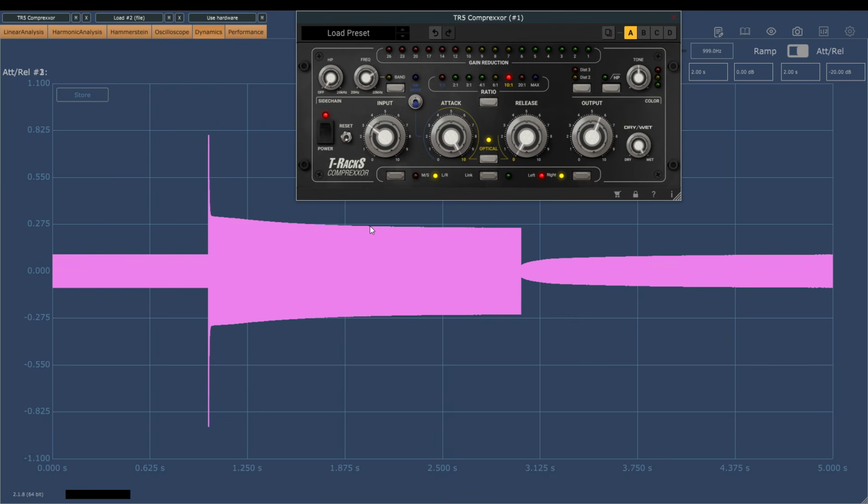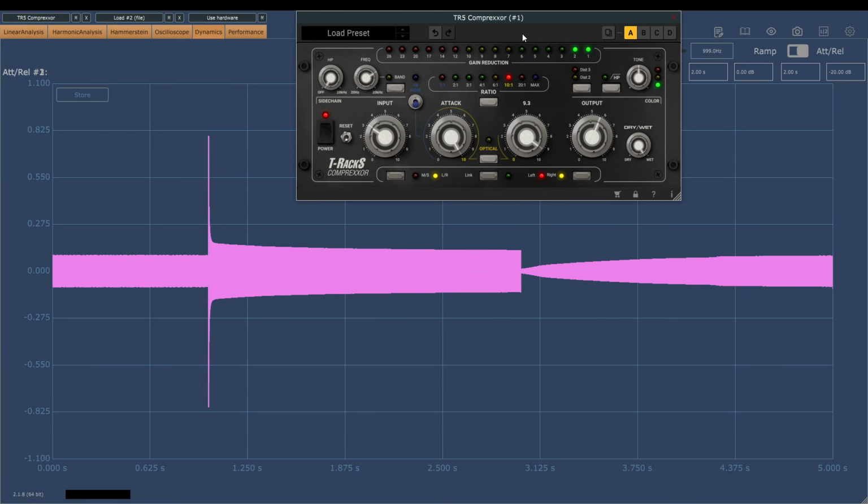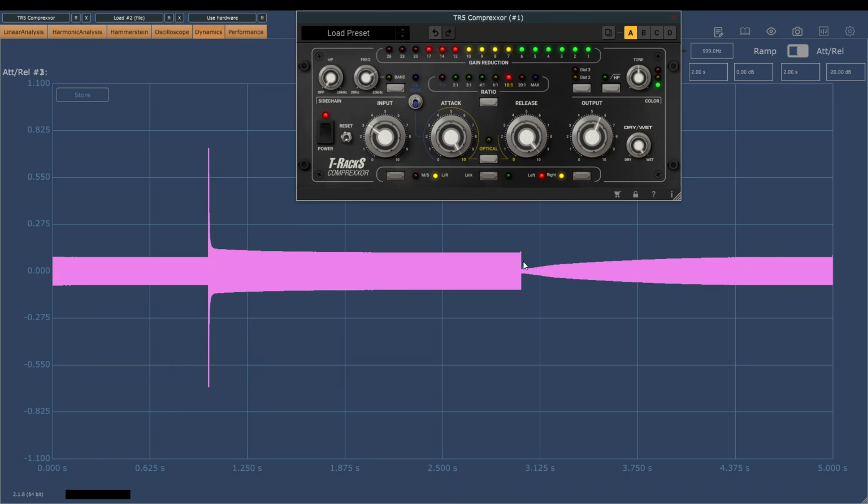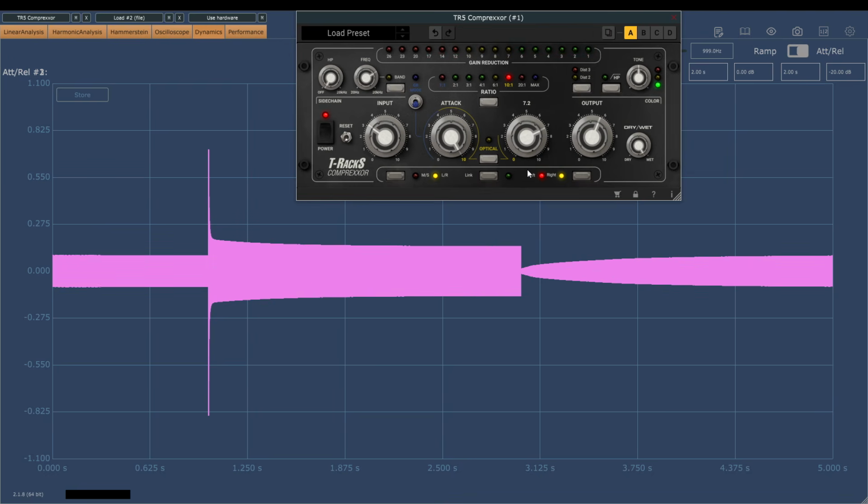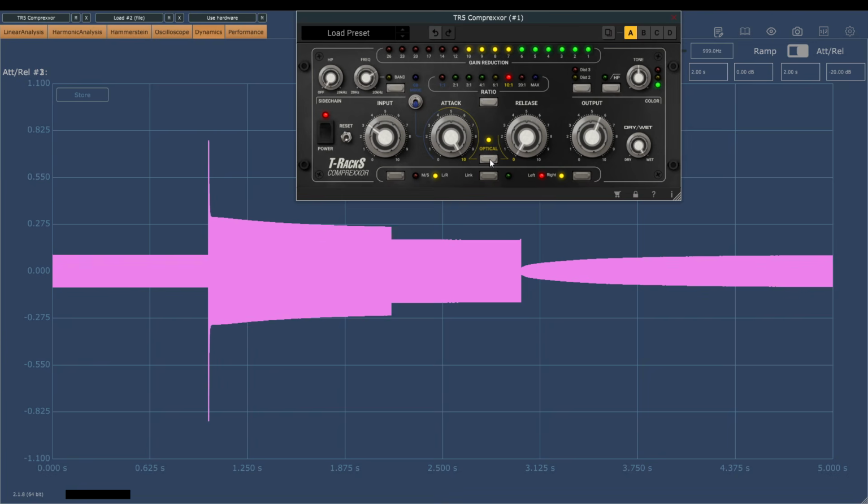The release looks like a very gentle curve, but if I slow it down, it starts to look like a 2-stage release, with some of the gain reduction releasing very quickly, but the rest holding on for much longer. And when you see how small the start of the release stage looks with a slower release setting, you start to appreciate that with the fastest release setting, which you get when you press the optical button, a significant portion of the release is happening almost instantly.